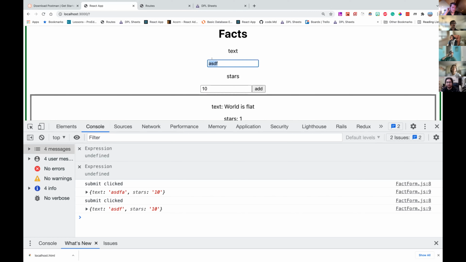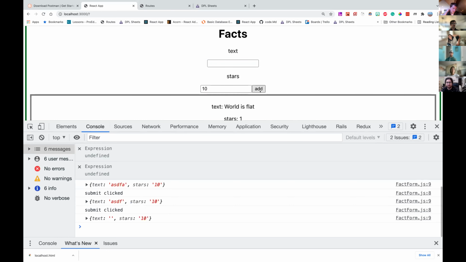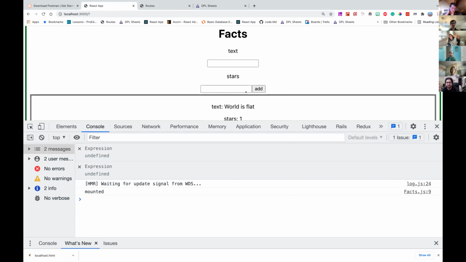The one benefit of it though is not everyone's trying to be a bad actor. This is just a quick, easy way to let someone know. Well, I have to refresh because that's not there. To let your user know, hey, this is required. So it's not even going to try to go to your back end and create it. It's not even going to do the Axios call. It's just going to stop, give them a message and say, hey, you need to put something in here.